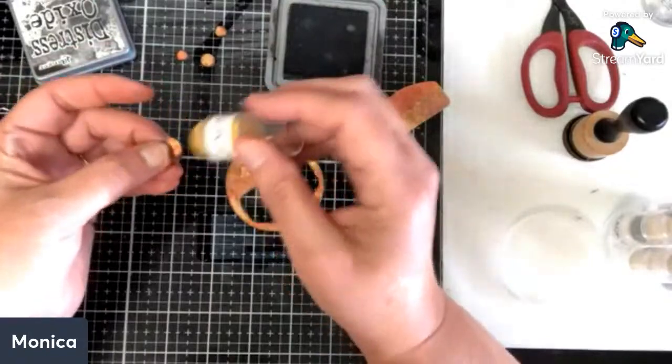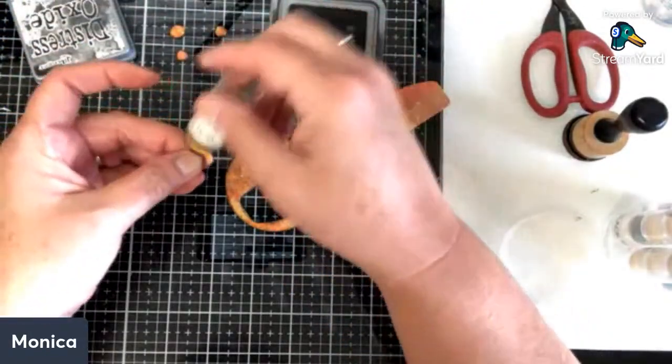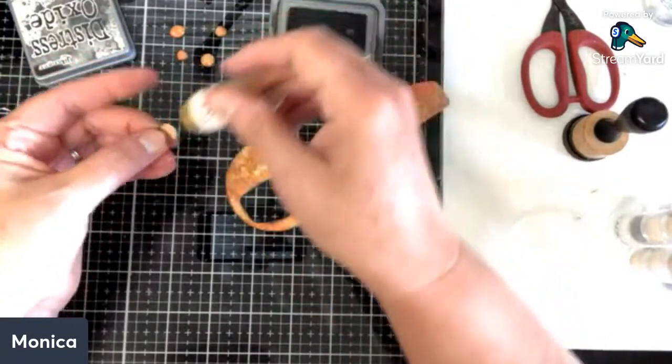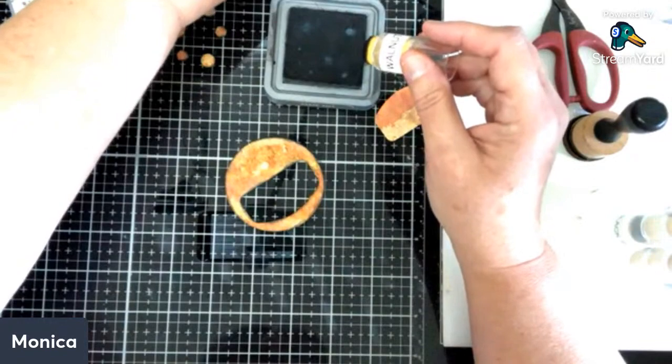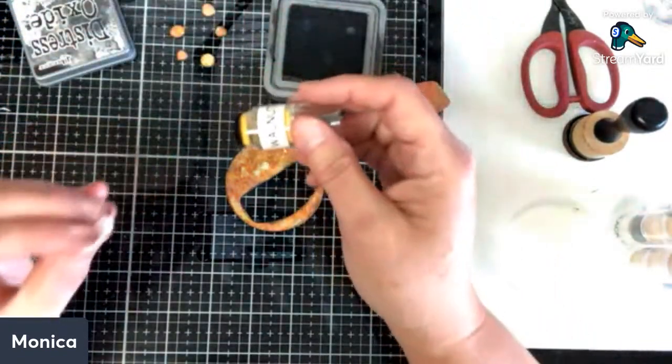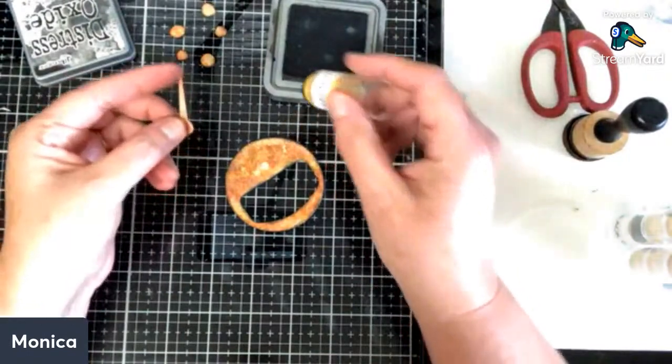And then I'm going to come in a minute here and color up my rust. And for that, I'm going to be using my distressed crayons. I like the texture of distressed crayons. Not that one's white. You could probably use ink.